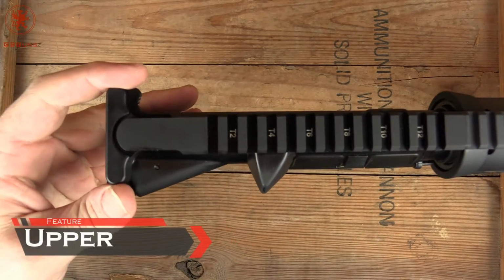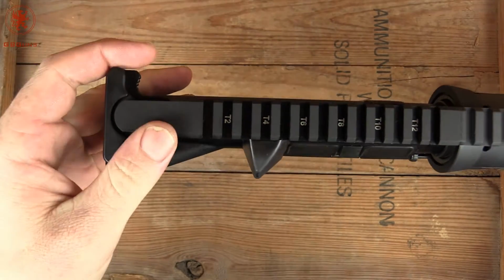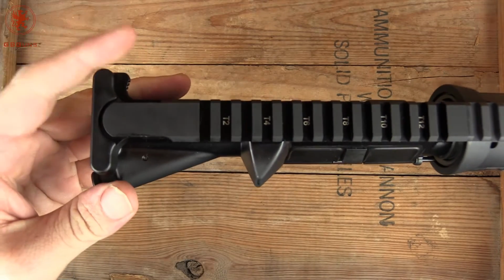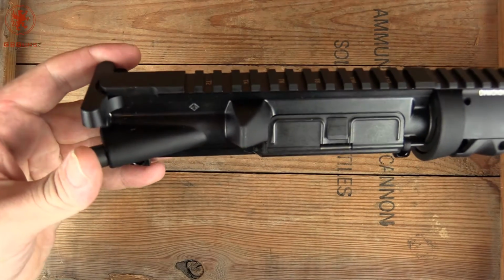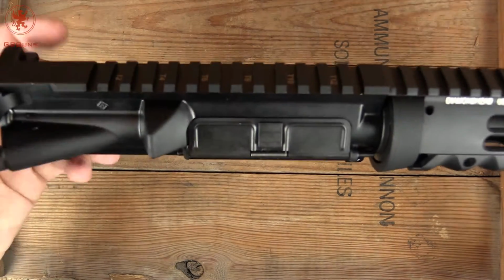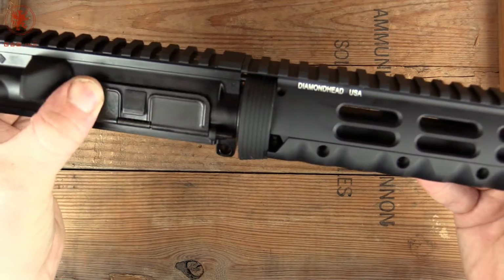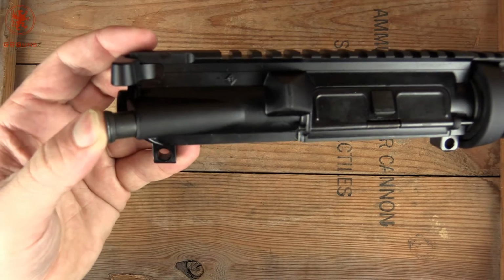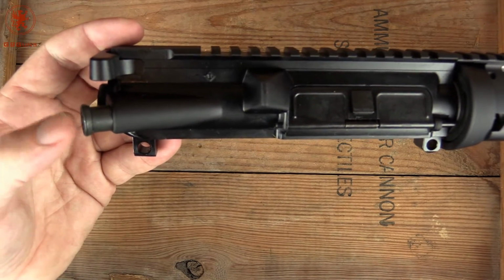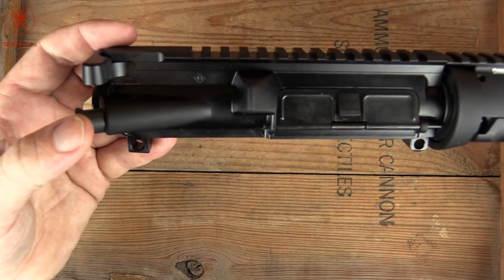Standard charging handle, which once again, that's one of those parts that people like to swap out, so why worry about getting something fancy from the beginning when it's probably not going to be exactly what you want. These are the Barbie dolls for men, or adults anyways. Charging handle standard. The dust cover, of course, standard. I appreciate that it has a forward assist. That's something that in the military I came to appreciate and use quite often. Those who say ARs don't need them obviously haven't shot an AR enough.